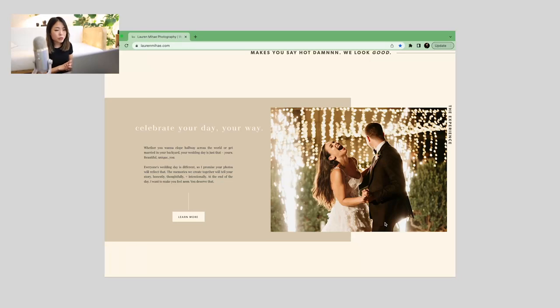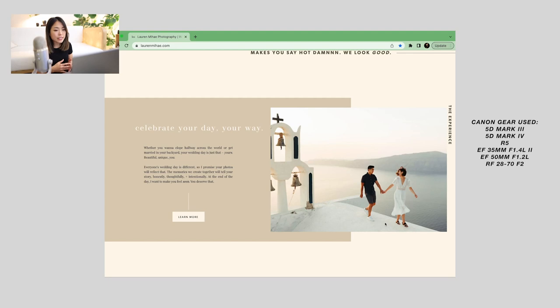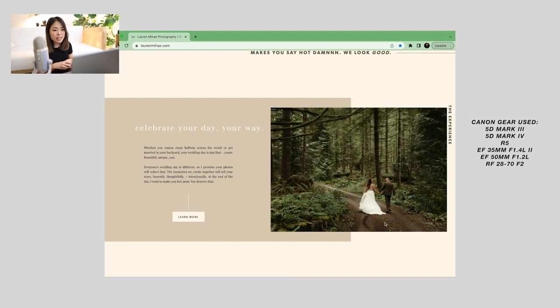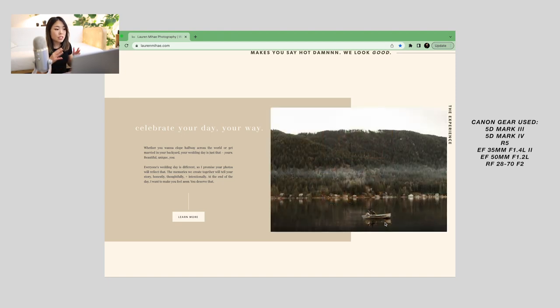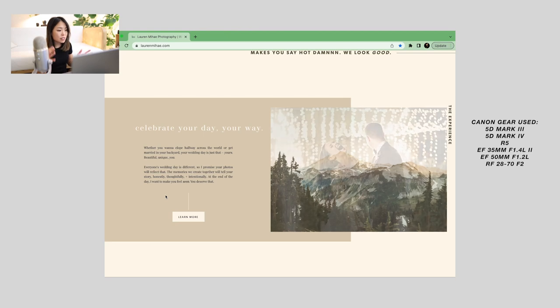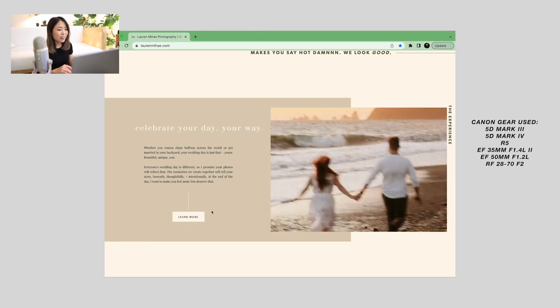I drew my inspiration from editorial travel magazines like Kinfolk. I realized that I like those clean, straight, thin lines, and so I have that as a theme throughout. Like I said before, I really like organization and some structure, so the design is really consistent, it's clear, it's super easy to navigate. Every single section on my website, you can see there's a little button right there.